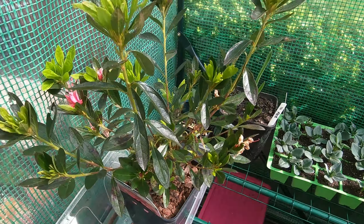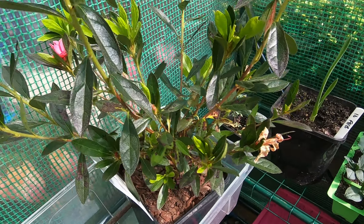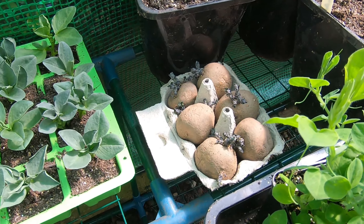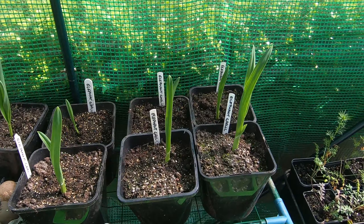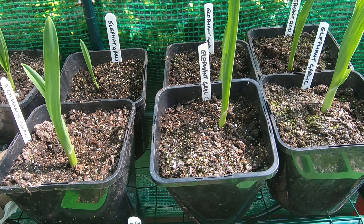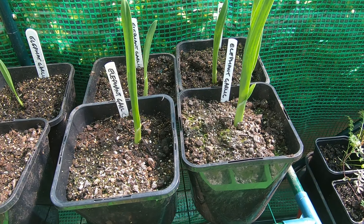This azalea has just been put in here out of the way because I needed space — I'm having visitors this afternoon, so I'll put it somewhere shortly. There are some potatoes down there that are going to go into a pot today — they are Rocket. And then we have some elephant garlic which has come up. I wonder if they would just grow in those pots — just leave them in those pots. What do you think? I might try that.